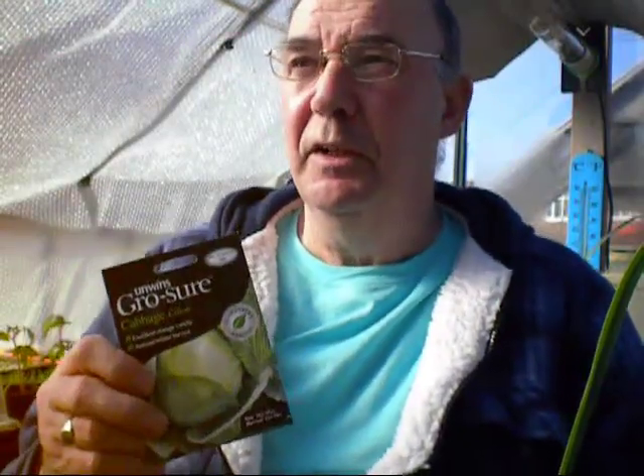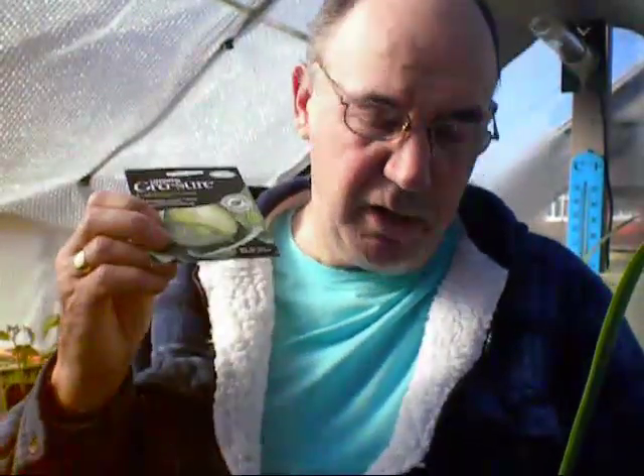Today, the main thing was the brassicas. I always wait until the end of March — I'm never in any hurry for them. There's always stacks of time. People tend to put them in with heat, but I never sow mine in heat. I know I'm in the greenhouse down home, but these will be sown today. They'll be put in a tray and taken up the allotment along with the leeks. All these will go in a cool greenhouse — no heat whatsoever, just open shelves. The main thing I always insist on is that plants get full light, and there's no difference with these. You can open your catalogue up and there's an absolute million types — cabbage, cauliflower, sprout, broccoli — and that all comes under your brassica family.